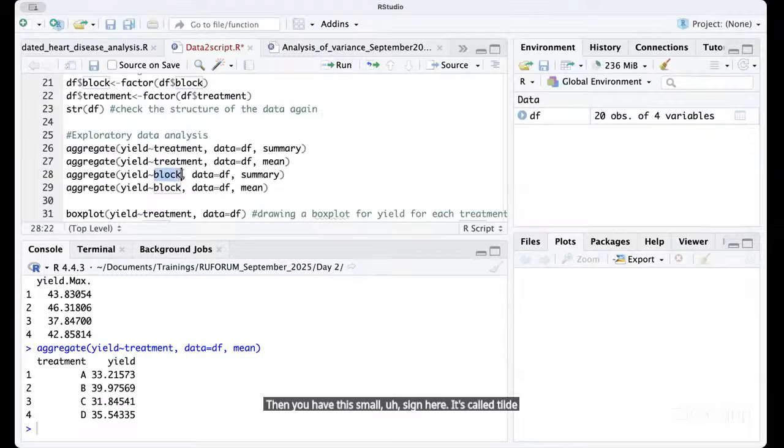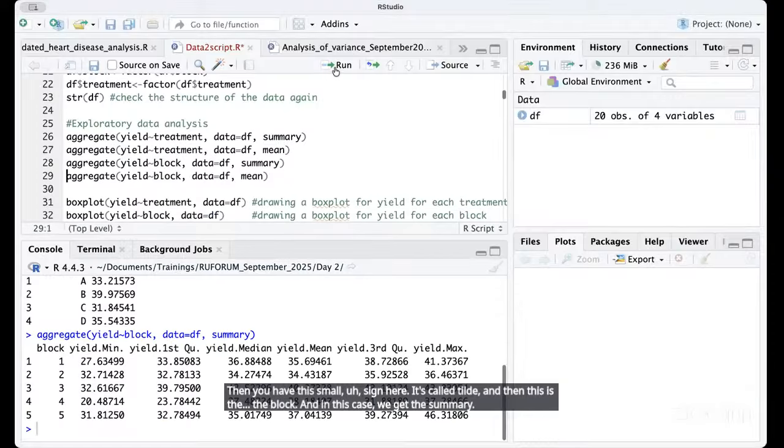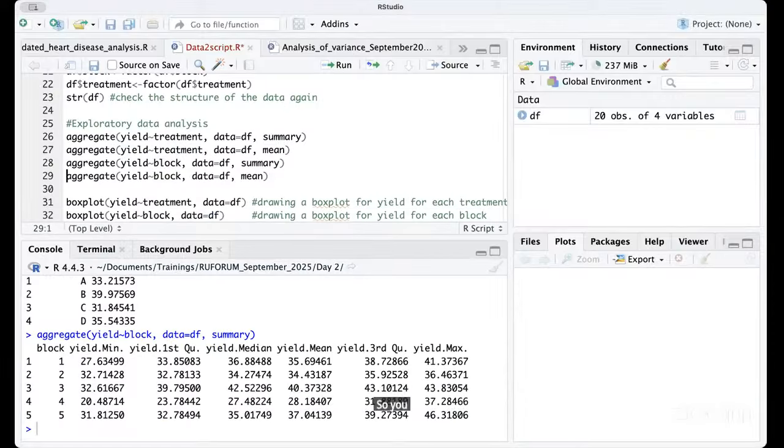And then this is the block. And in this case, we get the summary. So you can see from here, block 1, this is the information from block 1. Block 2, this is the information from block 2, block 3.